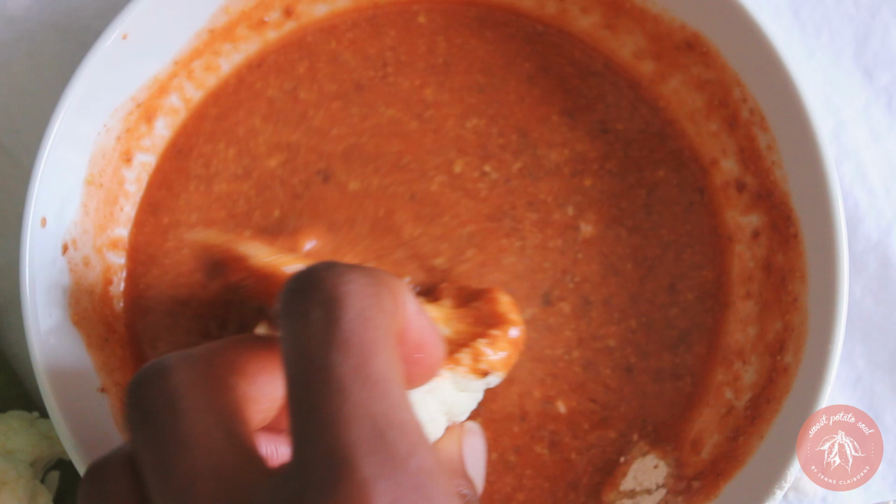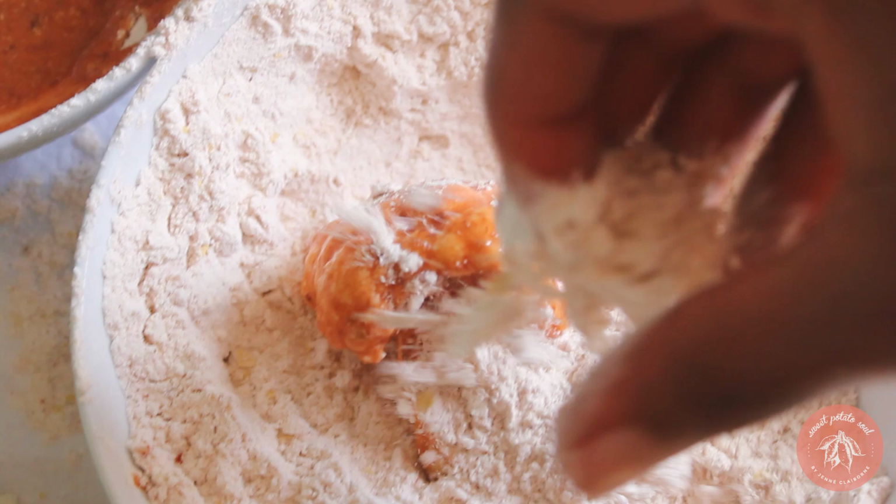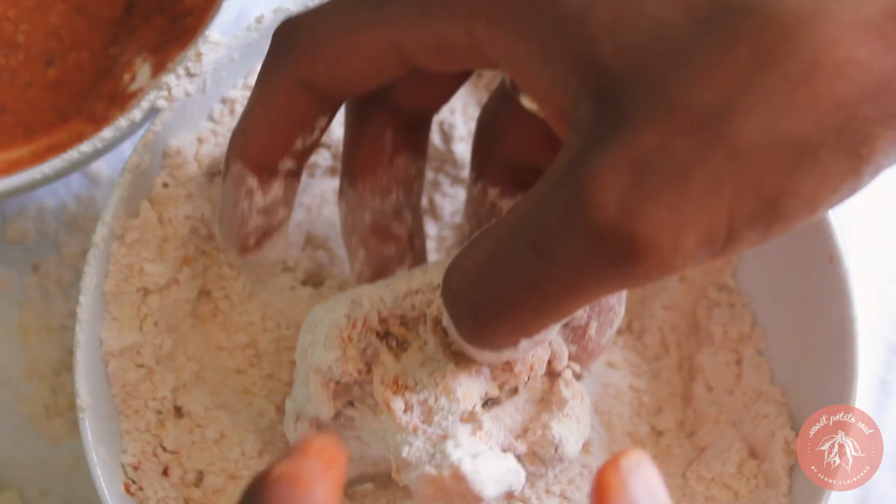For the first batch, I only battered each piece once before dipping them into the frying oil. However, double battering is a much better way to get that crispy coating. And this is what I did with the later batches.